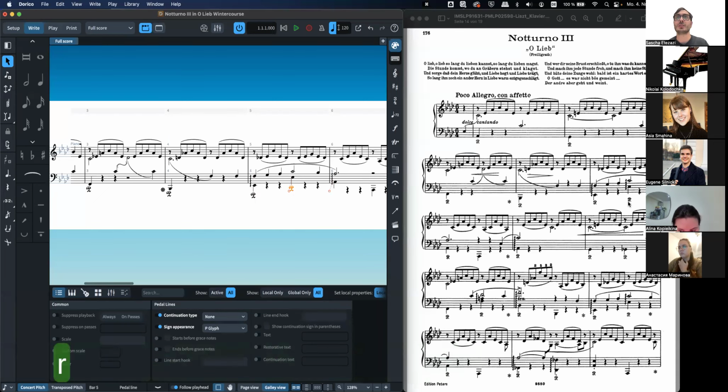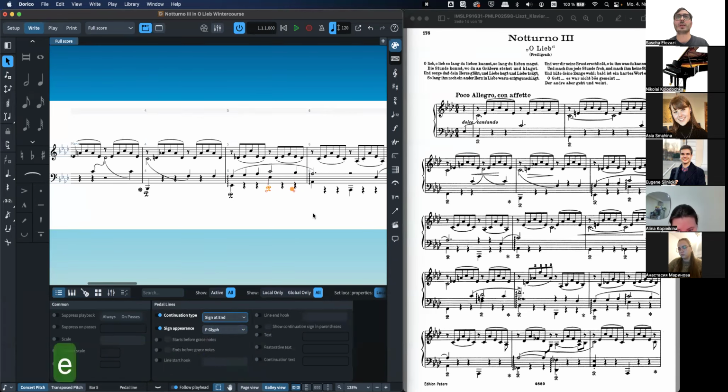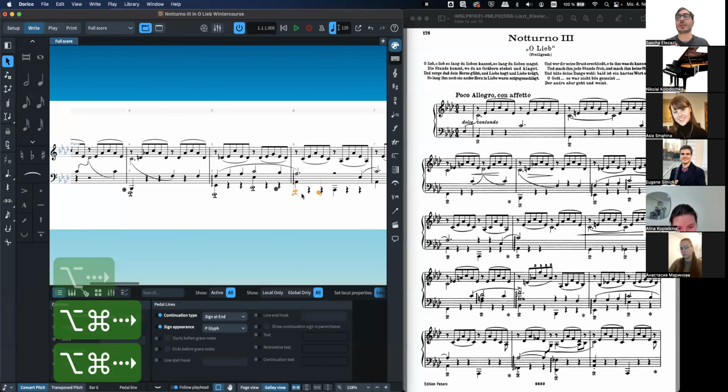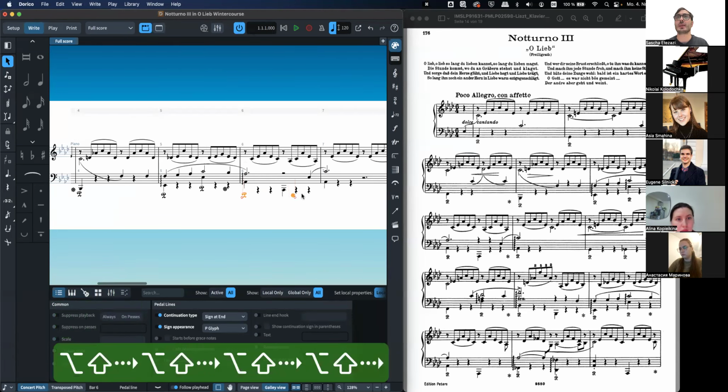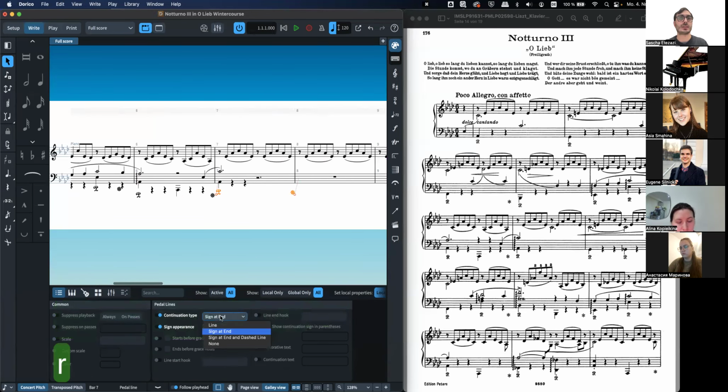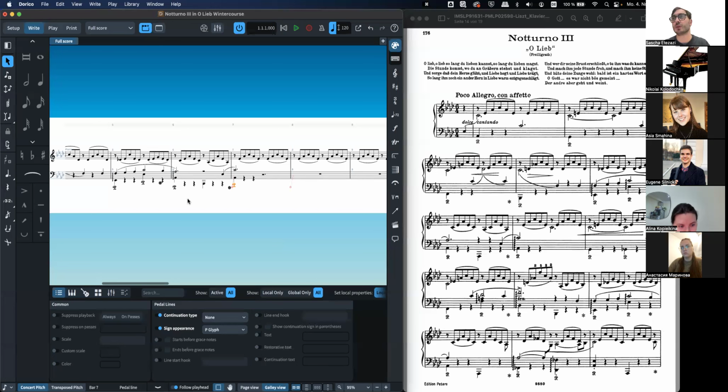Then I can repeat it again, make it shorter because actually it should be until here. And then we need a sign. And then we repeat it once more. We can also move it with Alt arrow. So with Alt Command arrow, I can not only make it longer and shorter, but we can also move it. And then we make it longer again like this, and then we would repeat it again without the sign. It's a little incoherent here how the signs are used at the end, but in this way we can get the same result if we want. We can also just always use the same. Of course, it's also understandable.